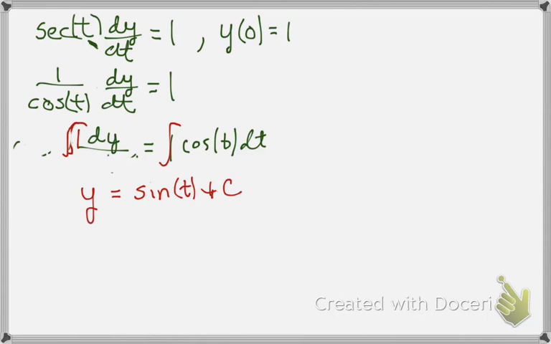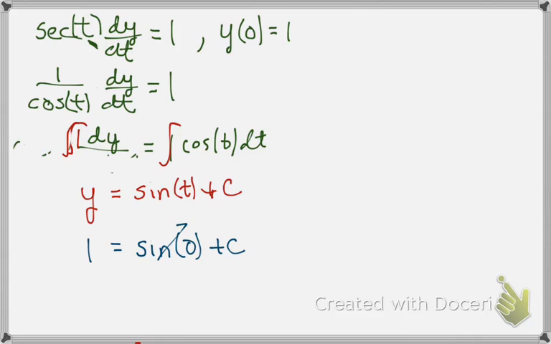And because we have an initial value problem, we're going to be able to solve for c. Now, a lot of times when you see y of 0 equals 1, you'll just say, okay, well that means my constant is 1, and it will be in this case, but it's a good habit to plug those in and solve for c, because that's not always going to be the case. So if we plug in 1 for y, because we know that y is 1 when t is 0, that's our initial value, plus c.